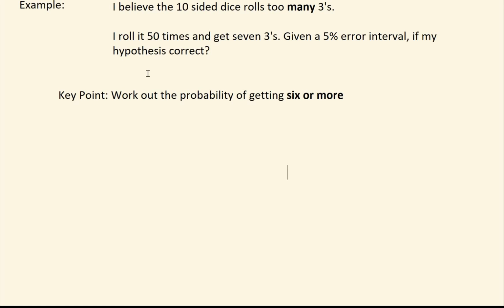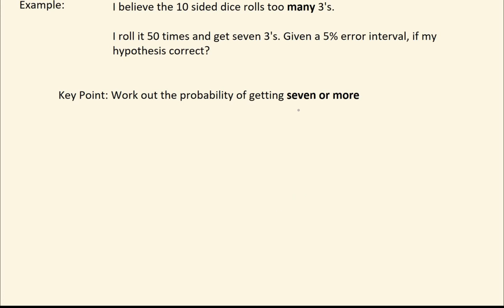Key point. Because we have got 7 3s, you must always test that you have 7 or more. It must always be that number or more. Okay? It's not a hard and fast reason. The best way I can think about explaining it is, say you did 100 trials, and you could have any possible number from 1 through to 100. If you just test the odds of that particular number, the odds would always be really small. So for example, I could flip 100 coins and get 51 heads, and the odds of getting exactly 51 heads is really, really small, because there's so many numbers it could possibly be. So you always guess that number and more, or that number and less.